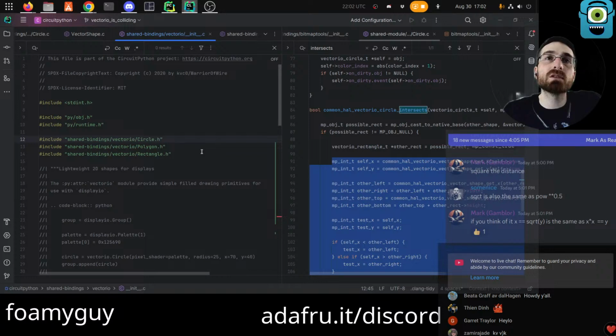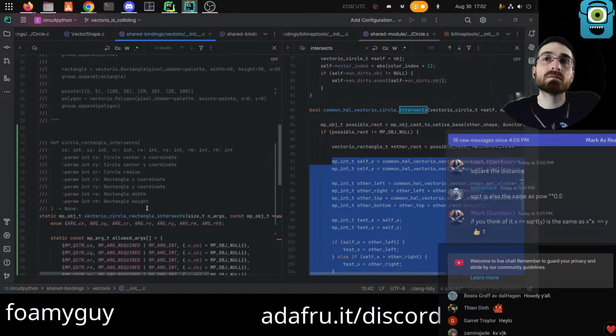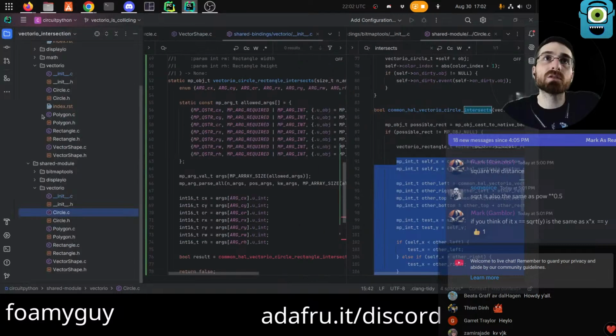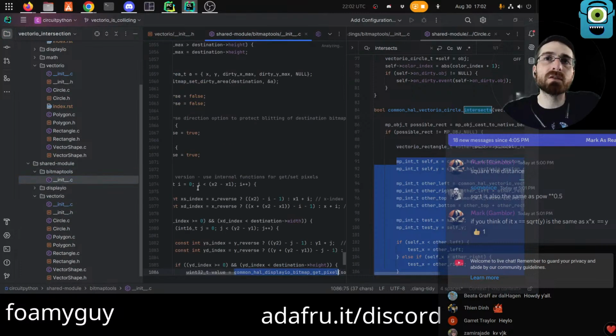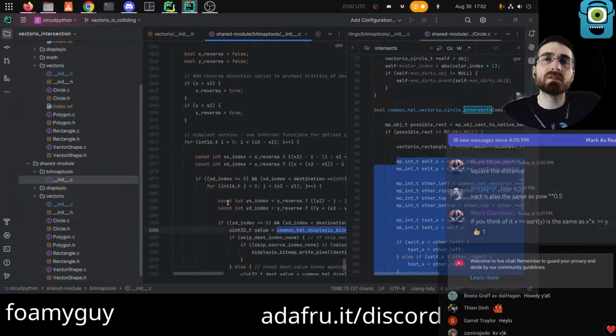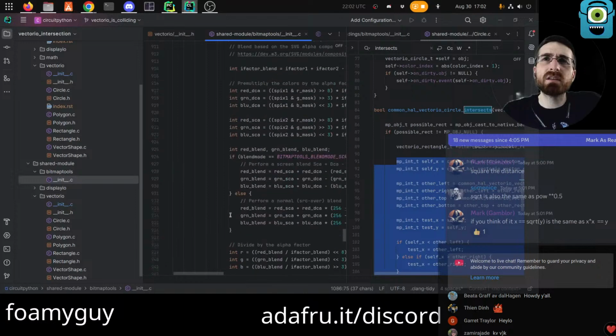So I guess we need to also be importing shared module vector IO init. And we need to actually declare that in the H file. Doesn't exist yet. But what is that? Oh, but none of these are declared in the H file. Do we need to declare that in the H file?